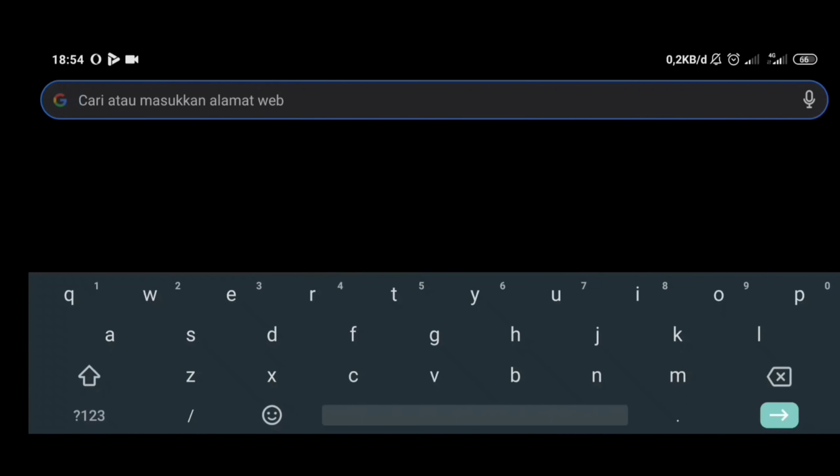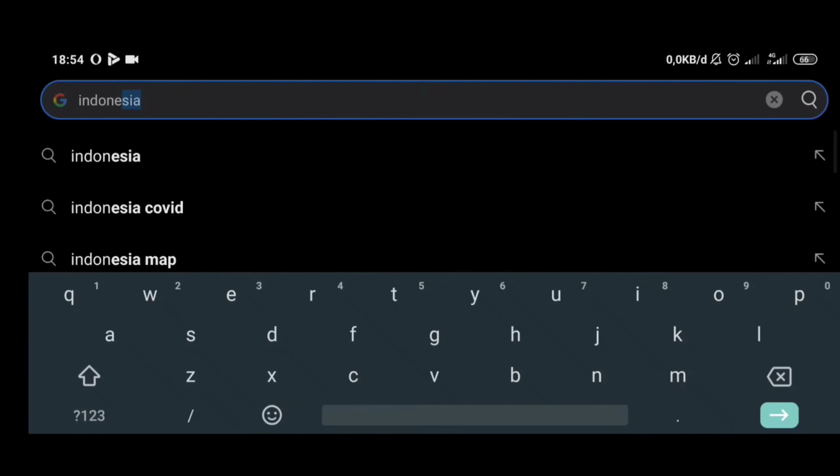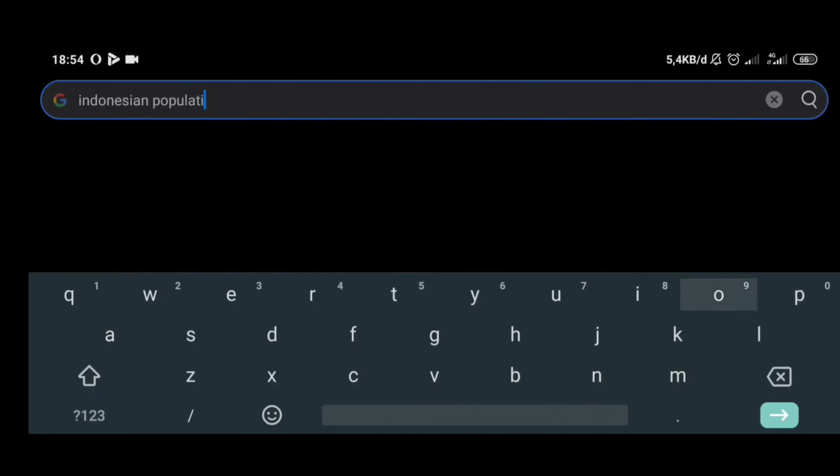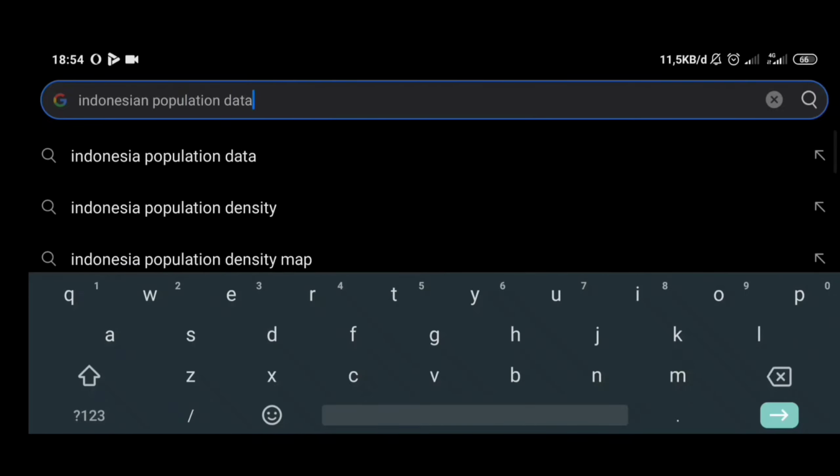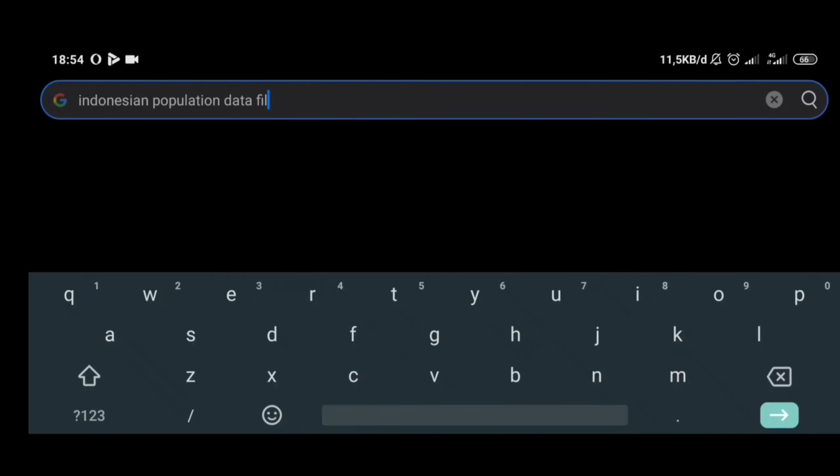The next is search for the specific file. For example, Indonesian population data. And the file type is PDF.